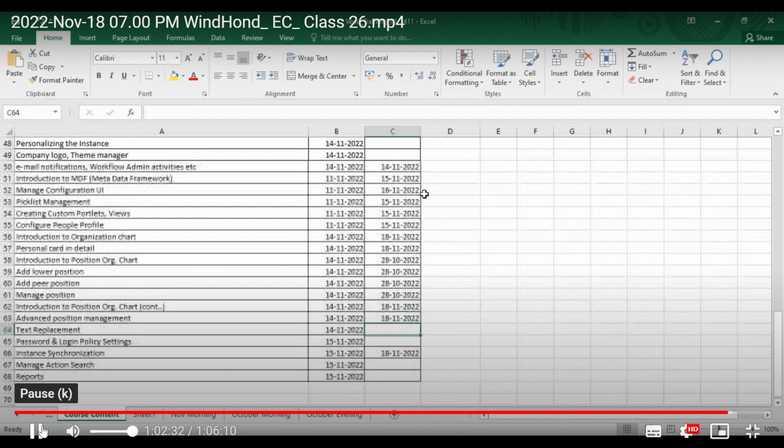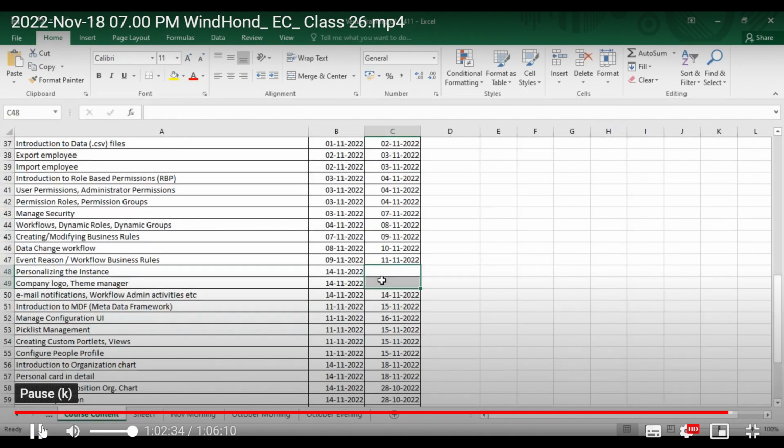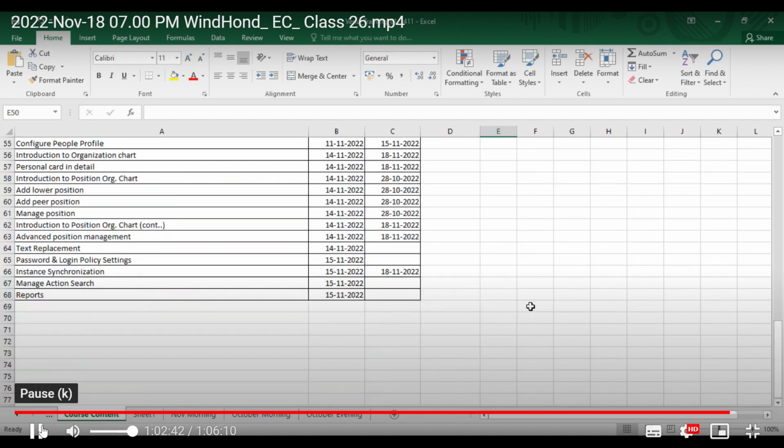Venu, if we have to practice instance synchronization, will you be providing that to us? No, we will not be able to do that. So you can go and just see that instance synchronization is available there. You can just go through what all can be moved, and see whether everything is being moved or not.